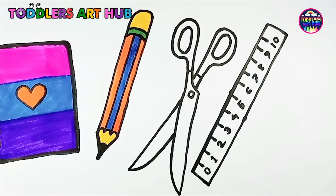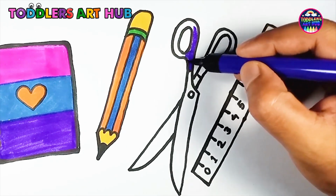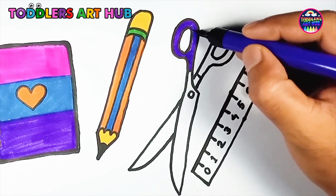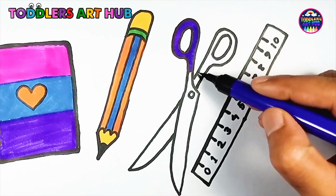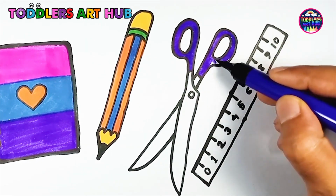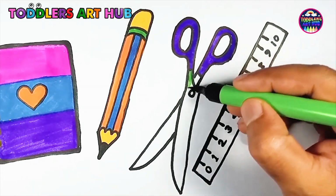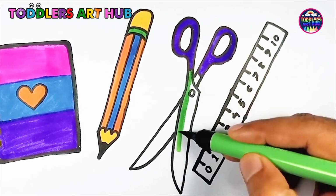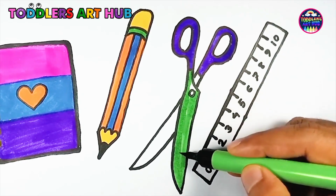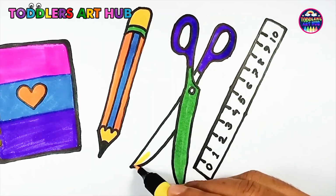Moving on to the scissors. Purple color. Green color. Yellow color.